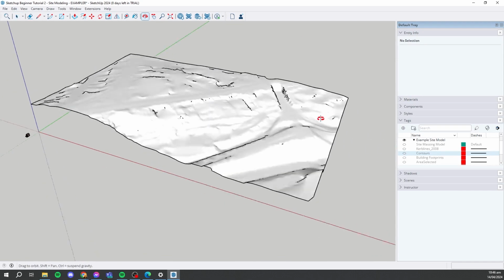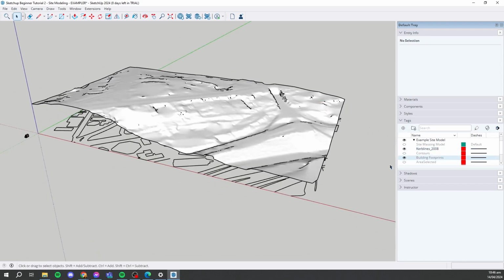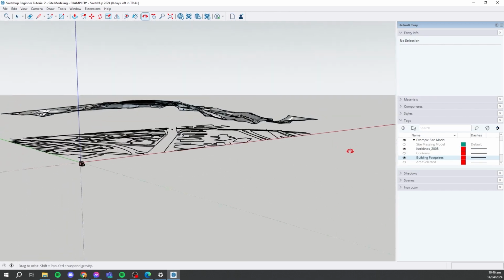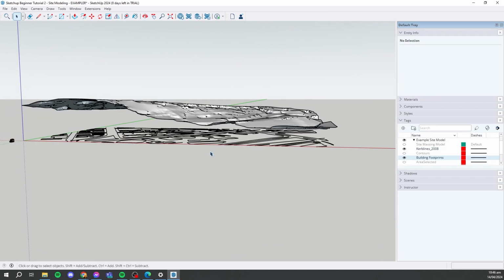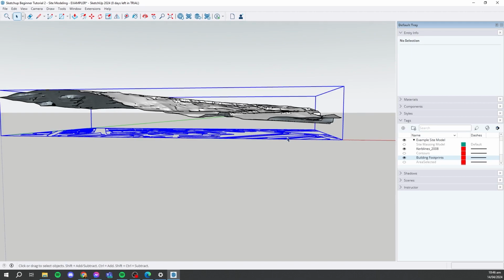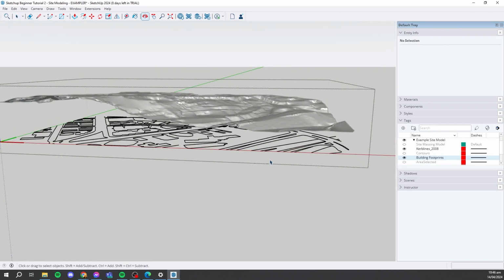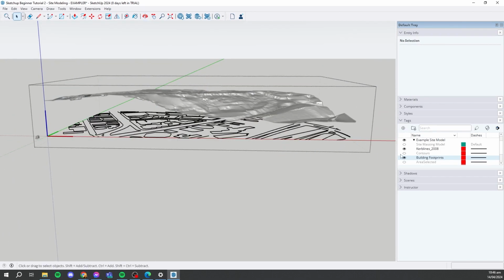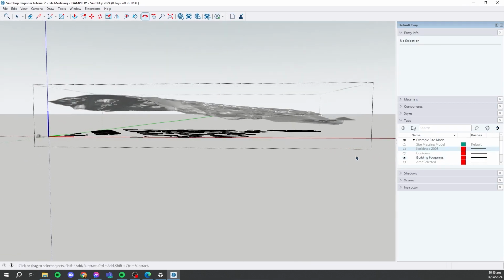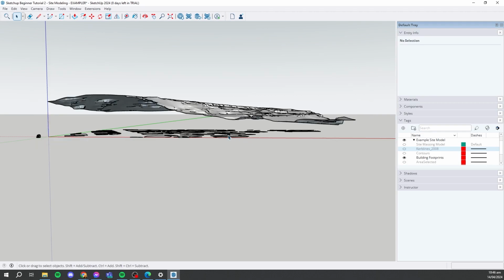So now let's bring back the curb lines and the building footprints. At the moment they're underneath there. What we want to do is drape it. Essentially we need to paint it down from the top. So what we're going to do here is grab them one by one. Let's do the building footprints first and move the building footprints up.